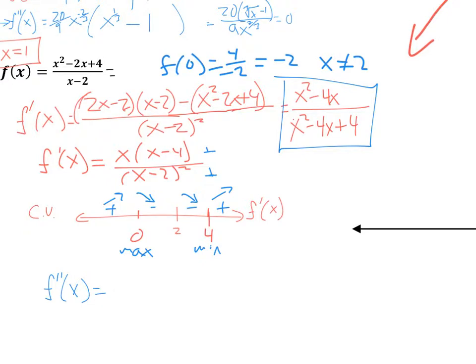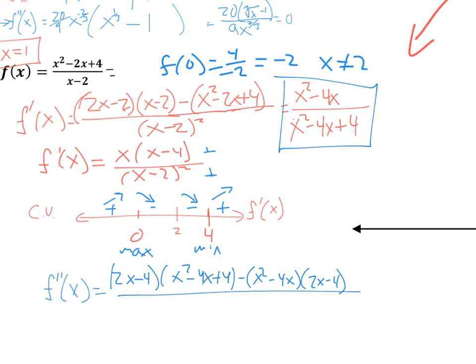And so derivative of the top is going to be 2x minus 4. Derivative of the top times the bottom is going to be x squared minus 4x plus 4, minus the top, x squared minus 4x, times the derivative of the bottom, 2x minus 4. All right. On the bottom, we've got this big ugly x squared minus 4, which let's go ahead and write that as (x minus 2) squared. And we're going to square it again for our second quotient rule here.